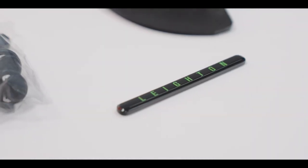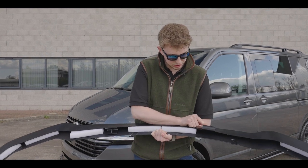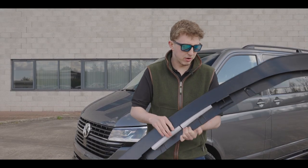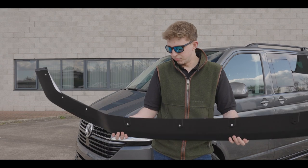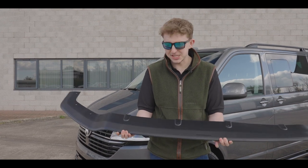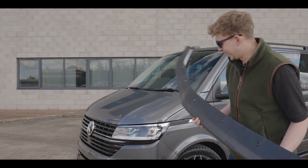We've also got a little cutout for one of our badges — a Leighton badge which just drops in there nicely. On the back, if you look underneath, we've got these two pieces which fold under and again that's a strengthening feature to stop any bowing caused by wind or anything like that. Same OEM PU materials, really good bit of kit, with that flex to it as well. If you do come a cropper and have a bit of an incident, you're not going to do as much damage as you'd expect. It does look awesome on the van.